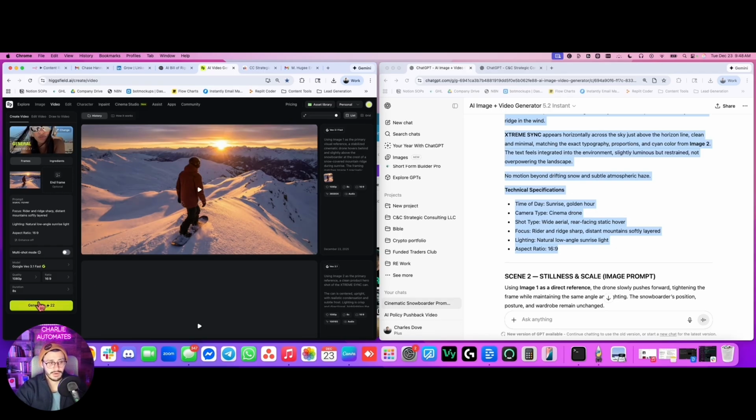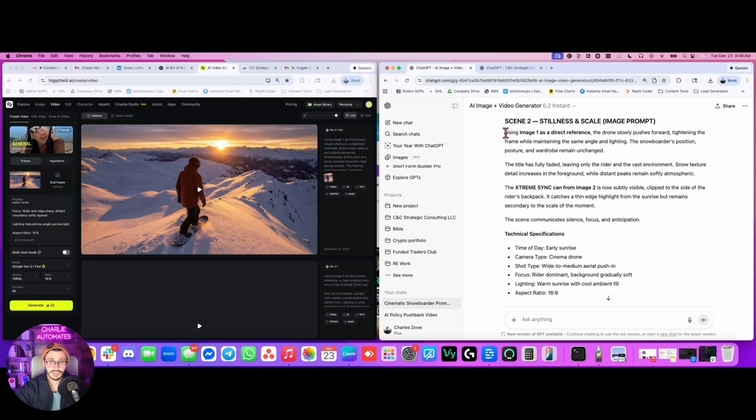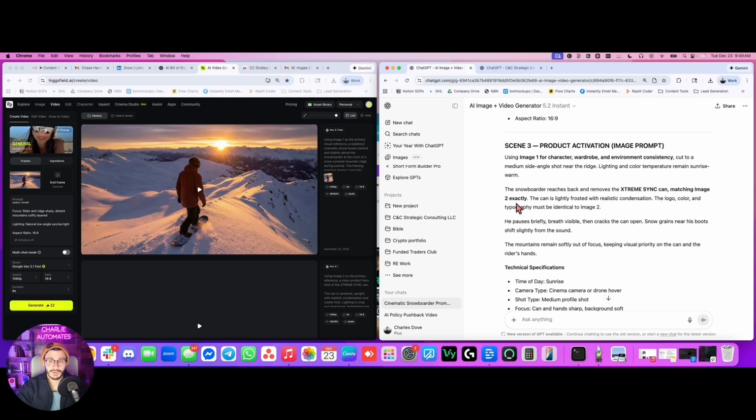Once this is all clear, you just generate it, and then we would just do the same thing with each individual scene, copy it, paste it, same image. You're just going to chat with your AI until you have a really good idea of what you want the scene exactly to do, because I realized looking back that I didn't want the can or the logo in the first scene or second scene, and I'd rather just add the logo after the case so that I can control that, because if it's a graphic in the video and you're prompting it, then it's hard to remove it. So you have to be strategic with the way that you're prompting.